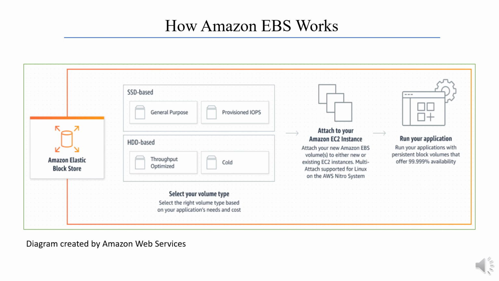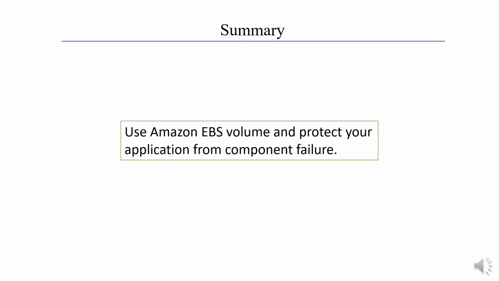The diagram is created by Amazon Web Services. It shows key features of Amazon EBS. We recommend you read the diagram and get a better understanding of how Amazon EBS works in an application environment. In summary, use Amazon EBS and protect your application from component failure. Make your application highly available and durable.